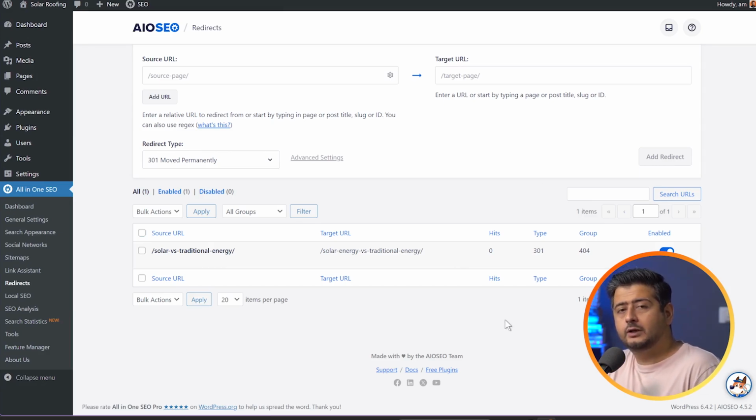And this is how powerful All-in-One SEO is. It helps you optimize your redirects, helps you create redirects, finds all the problems on your site with respect to 404 errors, and then makes your users happy and also Google happy, because if your users are not able to find the information they're looking for, they'll hop back to search results and go to another website, which is a bad look for your website. So this is just a basic overview of how redirects work. Now All-in-One SEO makes it possible for you to configure, add, modify, edit, and completely manage the redirects and 404 errors on your website.